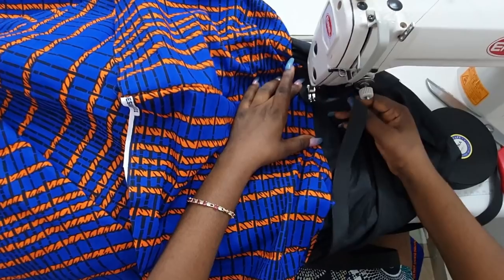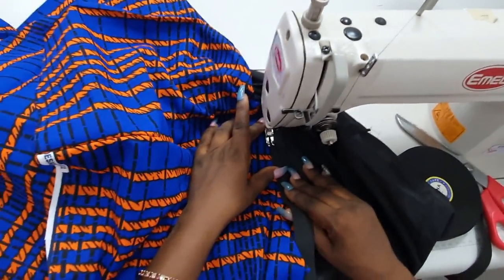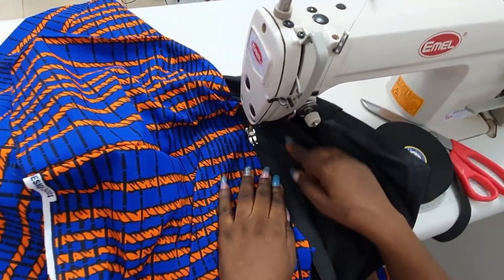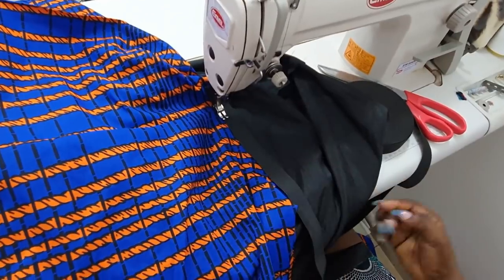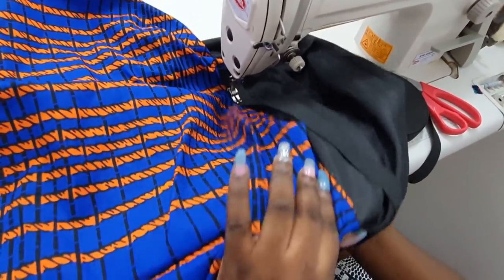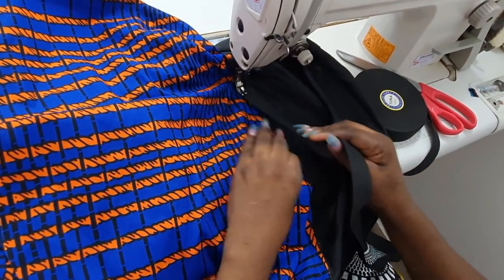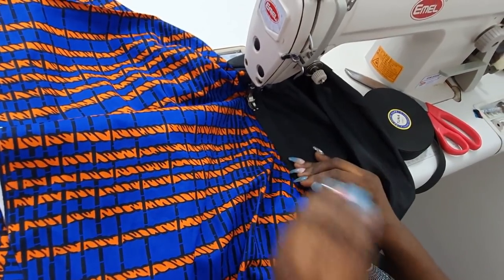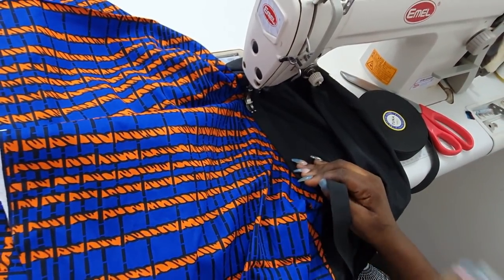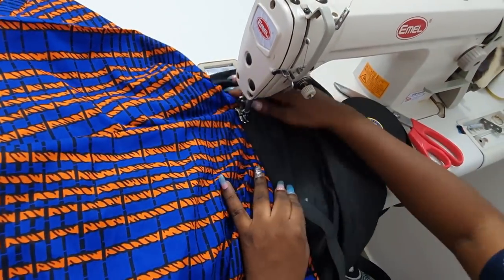I sew in such a way that the elastic covers my seam, and I'm going to start sewing from the base. I'm going to be making 2 stitches on this, one on the bottom and one on the top, just to secure the elastic and make it look nice. So I'm going to start with the seam on the bottom. As I sew, I am going to be pulling the elastic just so it can give me the stretchy and squeezy effects that I want the dress to have. So here we go.